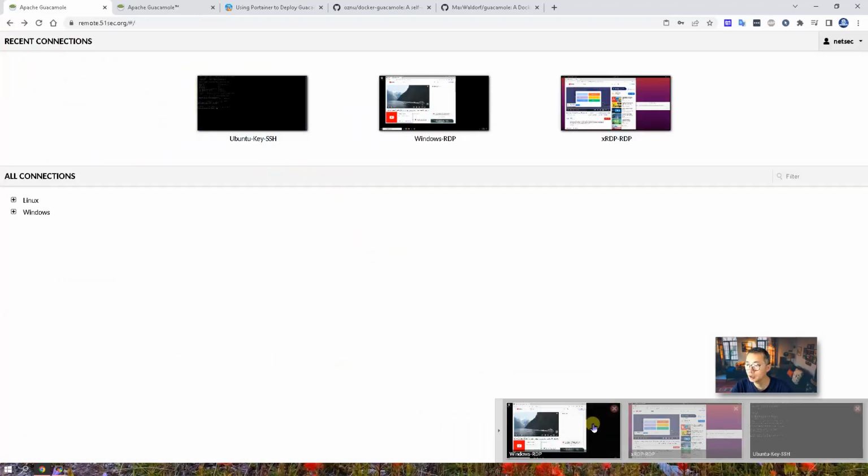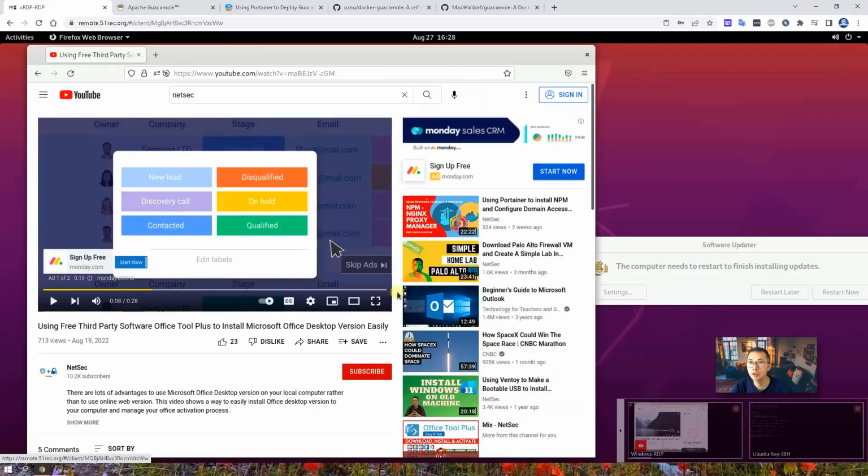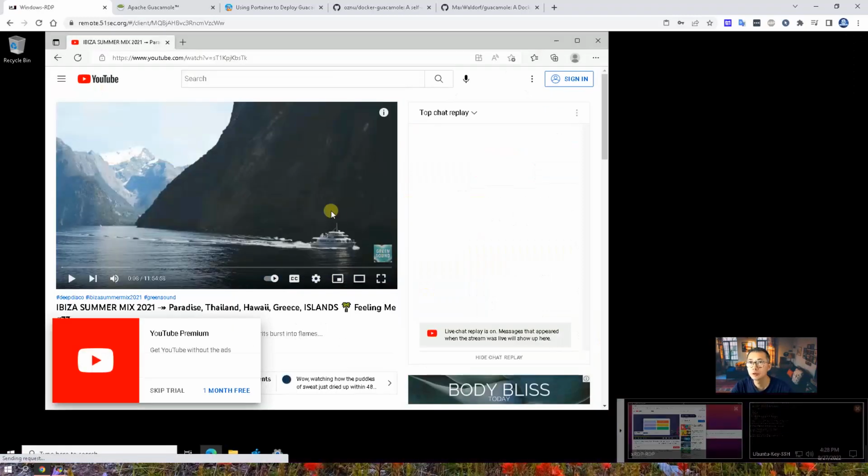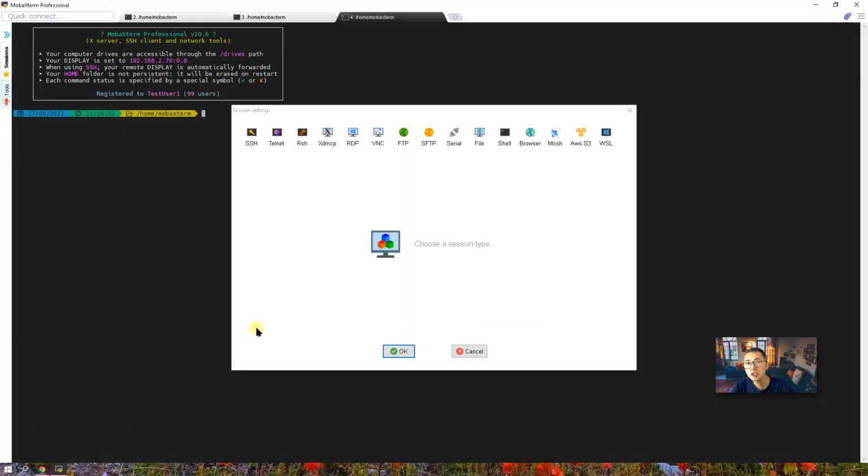I opened 3 sessions. You can pick any of them from here. Bottom right on your screen, they will list all sessions, so you can switch them seamlessly. As mentioned, if you have this software installed in the cloud, as I do, you don't need to have any other client installed on your local, just need a browser, then you can access your remote server.